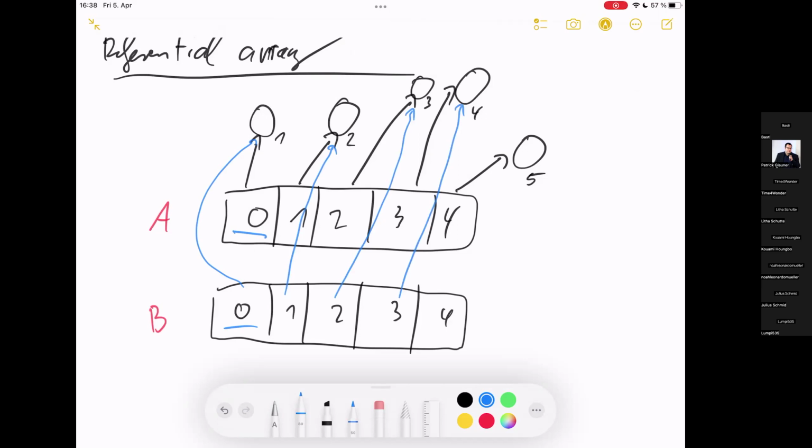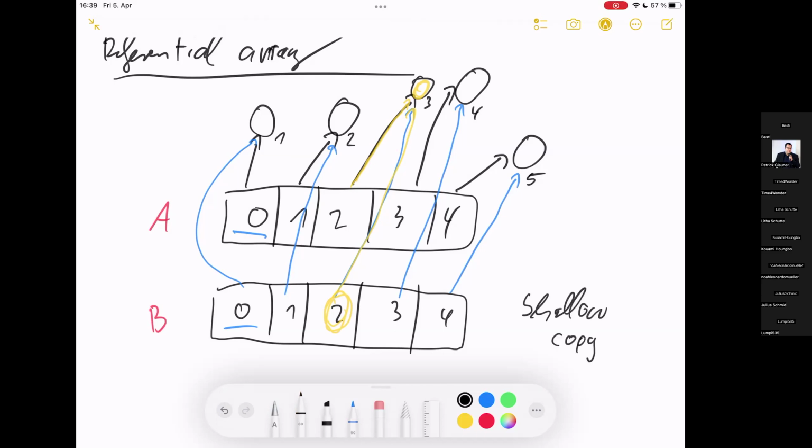So I'm still referring to the original objects. And what happens now, if I go to element index 2 in array B, and I change the object to which I'm referring, so I'm going to the object and changing it, then array A will also be affected because array A also refers from position 2 to that object. So that object is shared between the two arrays.